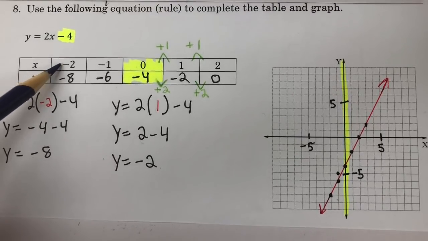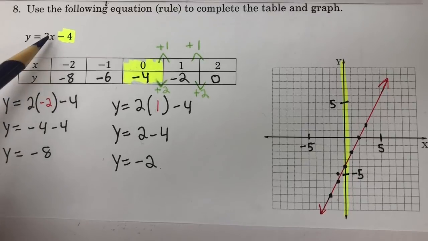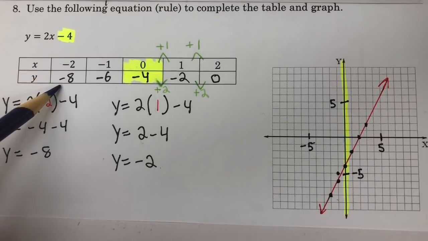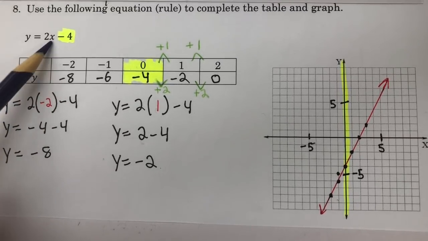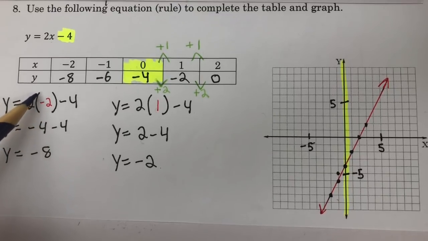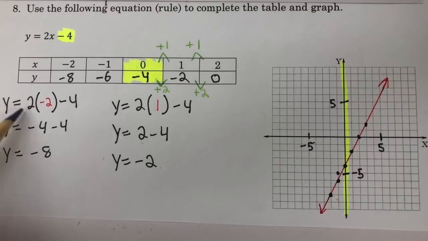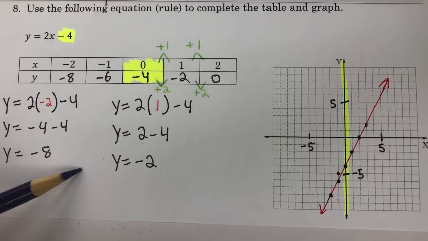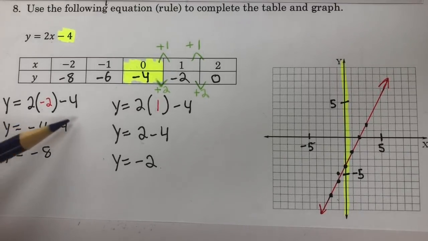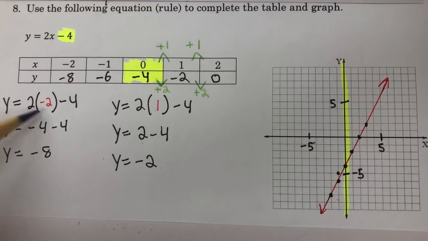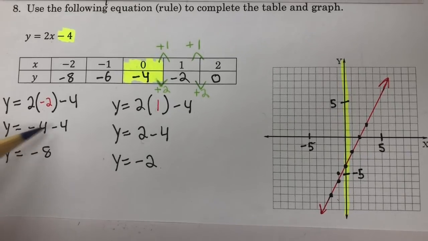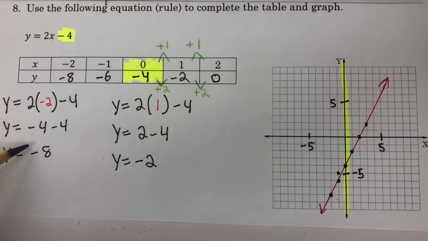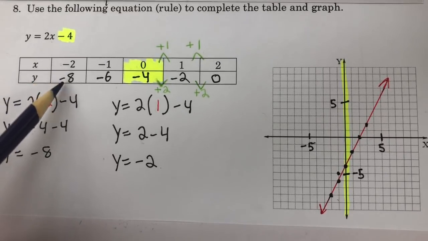Well, one way is just to start substituting the input values into the rule and coming up with the output. And that's what I did here. If x equals negative 2, here's negative 2, this is where x is, and I'm putting it in parentheses. 2 multiplied by negative 2 is negative 4. Negative 4 minus 4, think of it as a dig. Dig down 4 feet, dig down 4 more feet, and you're at negative 8. If the signs are the same and you're adding integers, you keep the sign negative and then just add them. 4 plus 4 is 8. And so input is negative 2, output is negative 8.